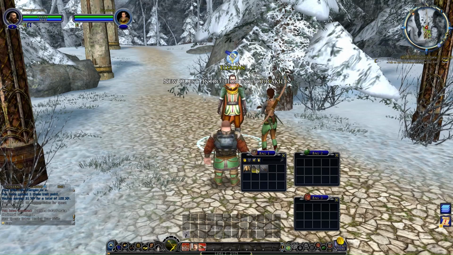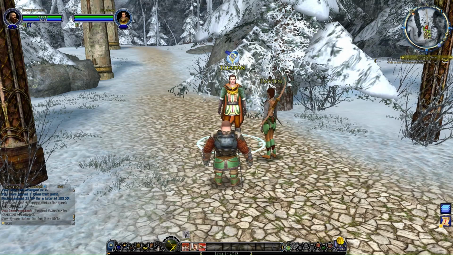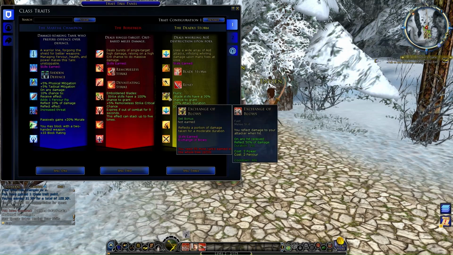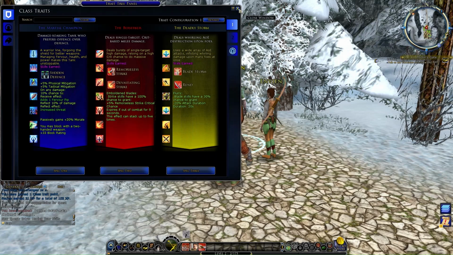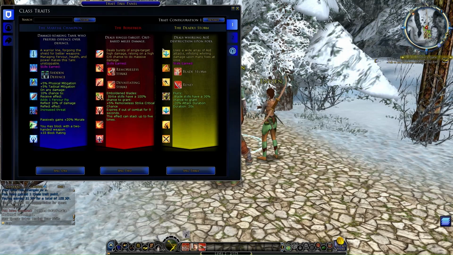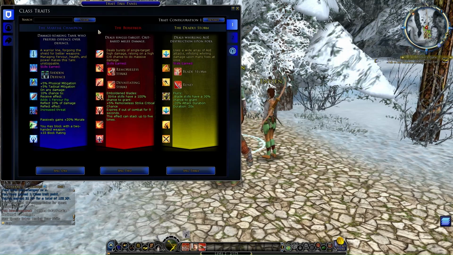We got the chainmail, but then, so if you hit J, it brings up the traits. And first thing you have to do is, actually this is telling us that we need a specialization. So we can just exit out of that, but so there's 3 trait trees you can choose from. There's a blue one, a red one, and a yellow one.